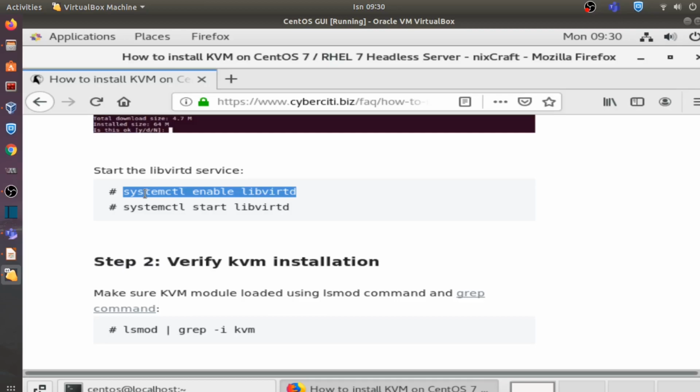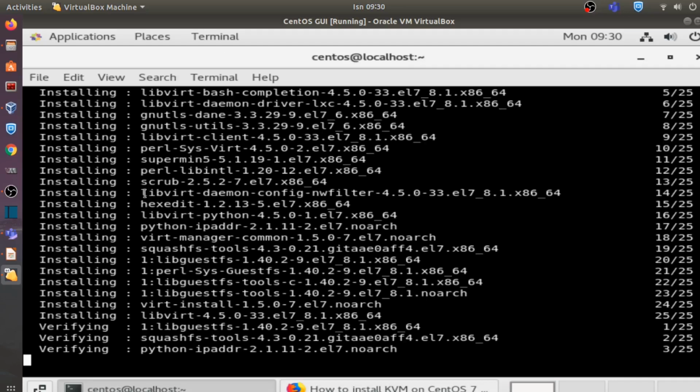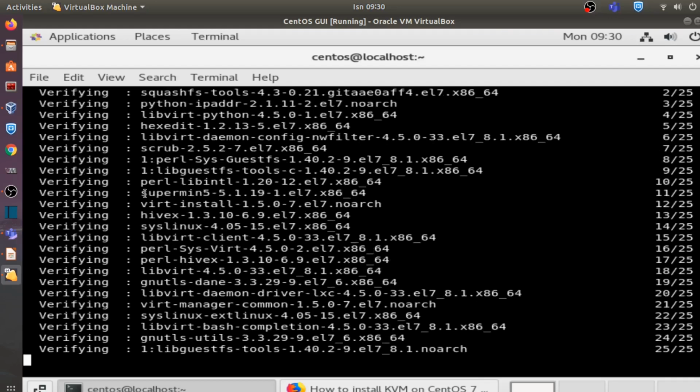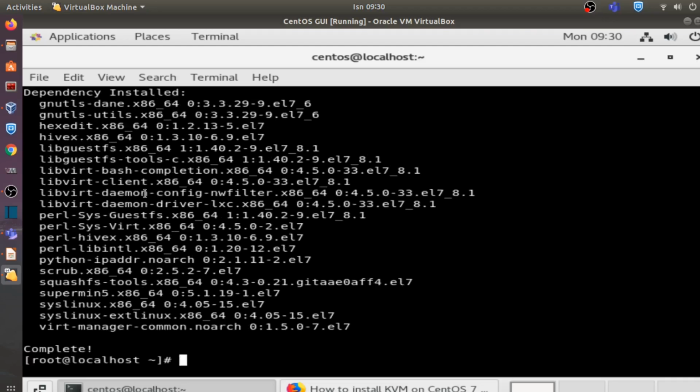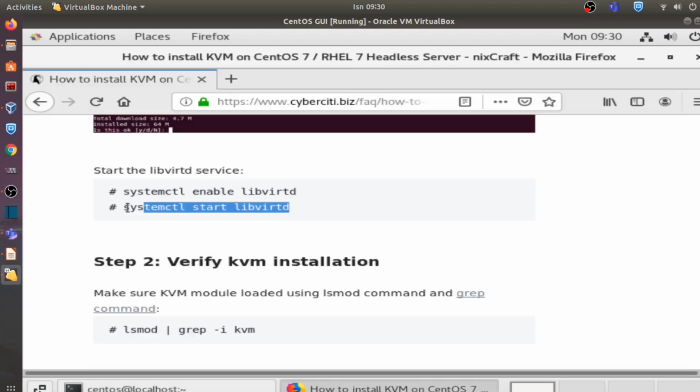In the backend, it uses libvirt as a daemon, which helps in running this hypervisor, KVM. So libvirt is actually the thing which is pooling resources, which is enabling my system. And let's start this daemon.